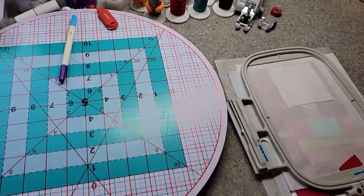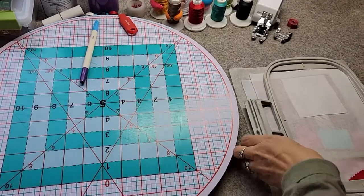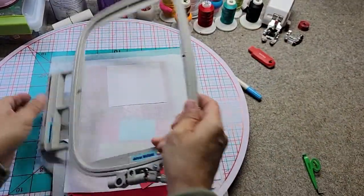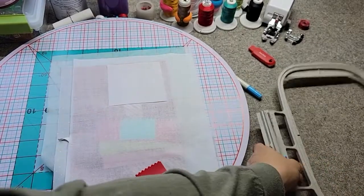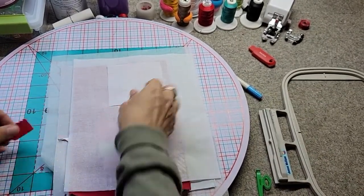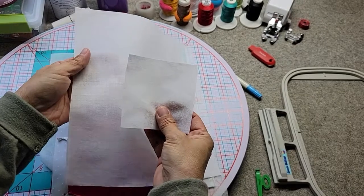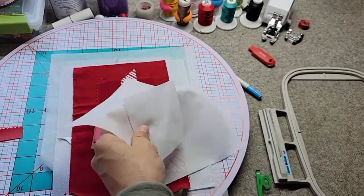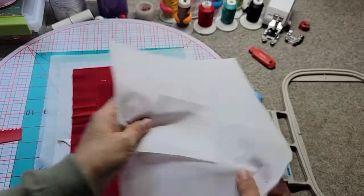We are going to be working in the 5x7 hoop. So I have my 5x7 hoop, or comparable if you're not on a Baby Lock or Brother. Your kit is going to come with some Shape-Flex. This is a fusible woven. While I'm going through the rest of this, I am going to turn my iron on. So go ahead and turn your iron on because we are going to begin with some fusing.